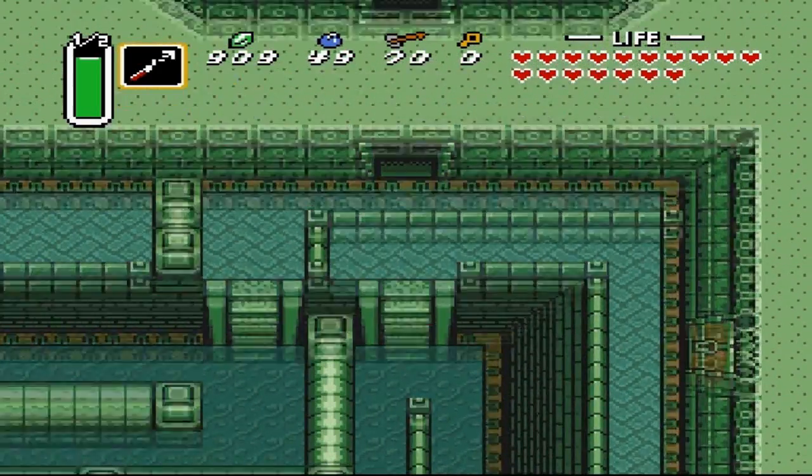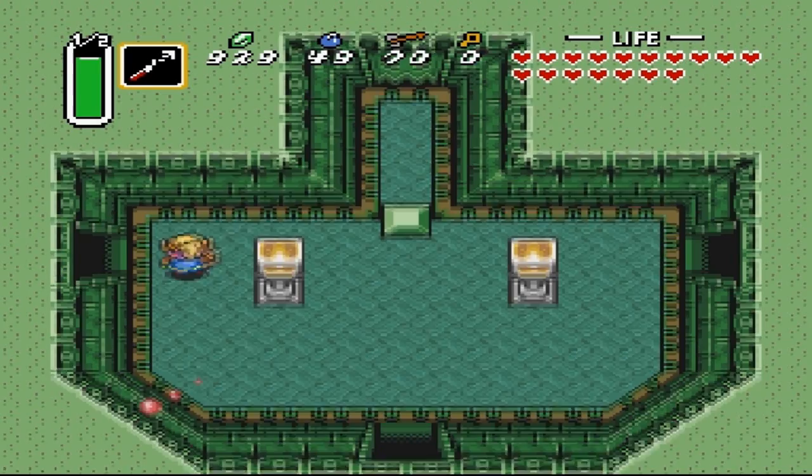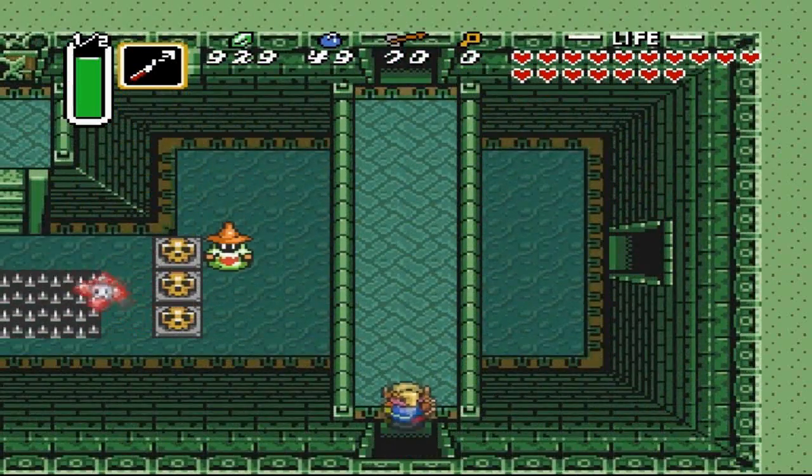That's pretty much how I got all mine. Use your magic powder on anti-fairies, and you will be set for life. Well, you'll be set for how many bottles you have. That's what I can say.